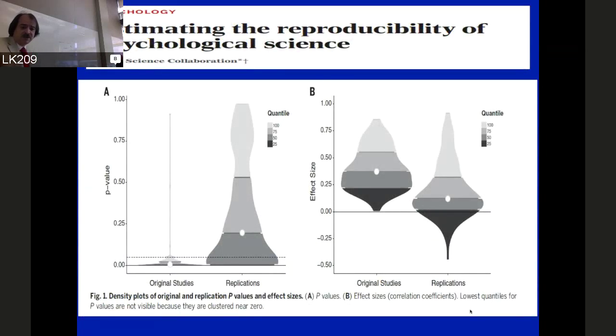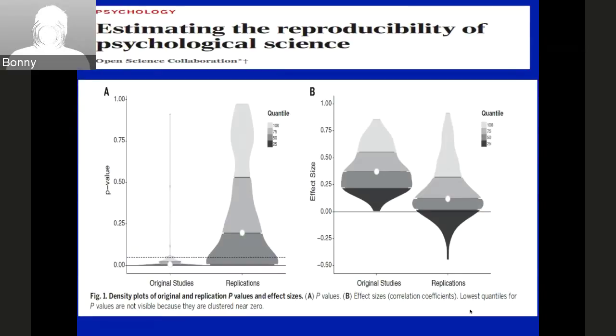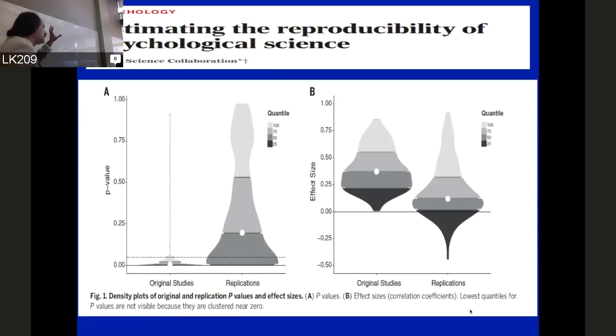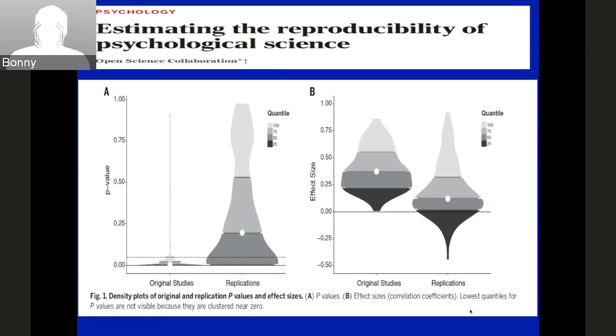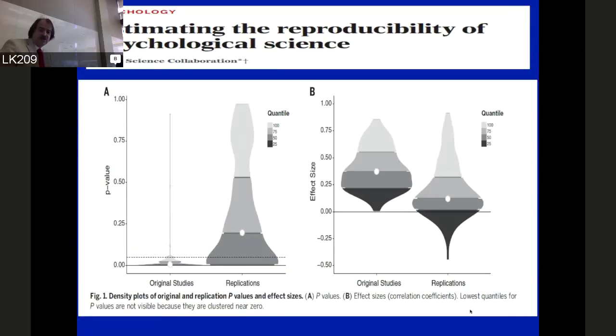And about 2 months ago, we had the results from the Open Science Collaboration of the Center for Open Science, which is a brother organization led by Brian Nosek, with 100 high-profile psychology experiments where independent scientists in collaboration with the original authors tried to reproduce the original results. And this is what they got. These are the p-values and the effect sizes in the original studies versus the replication.